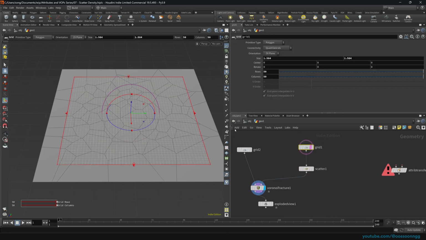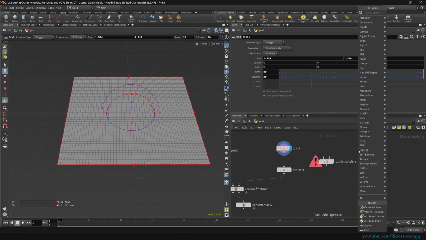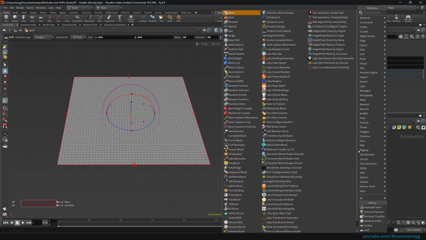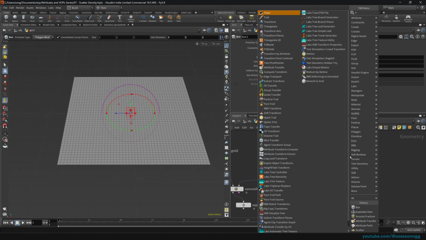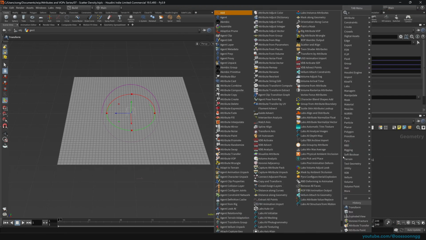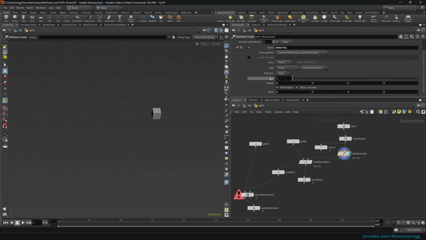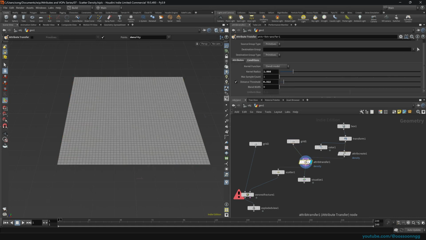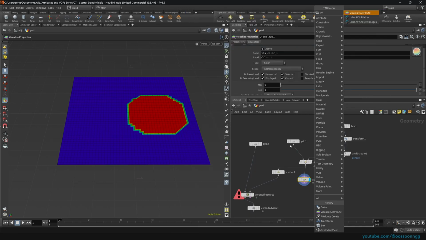The final thing I want to do, so basically why I am using the high resolution grid to scatter, is because we need to attribute transfer, and we'll do just that. Let's create a box or sphere, doesn't matter at this point. The only thing we want is something small that we can then transform and move around, and we have to attribute create. In this case, the attribute we're going to create is, in fact, density. So to make this setup work, we have to attribute create density. However, the default should not be 1, it should be 0. Otherwise, everything will have the density of 1. And of course, the grid does not have any density whatsoever. So we do the attribute transfer and we visualize it using the attribute visualize. You can see.